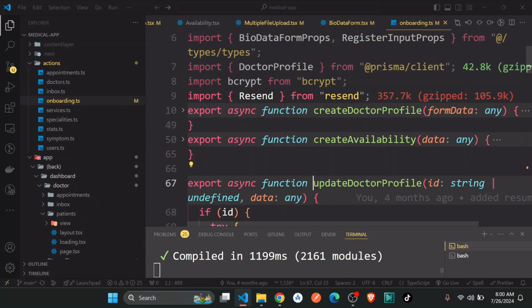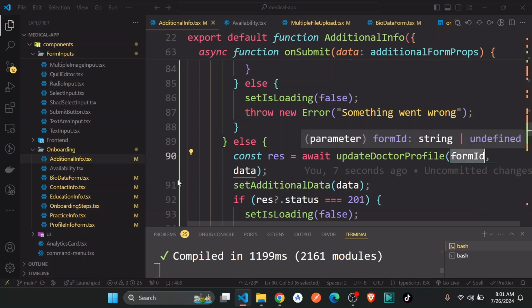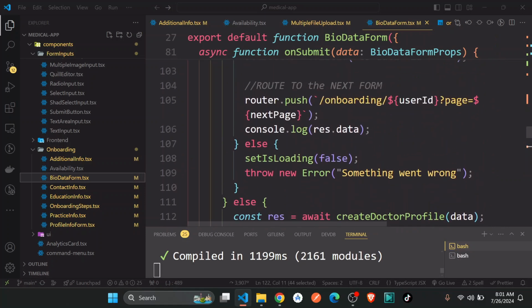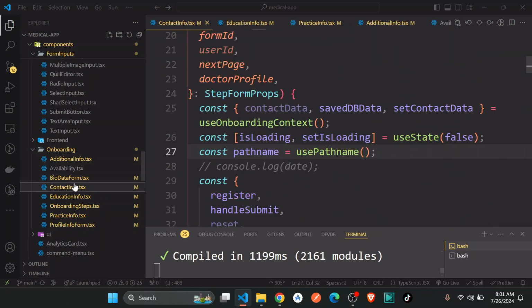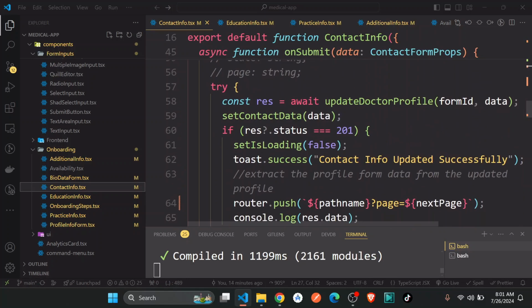Update doctor profile just needs an ID. Is that the form ID? Let's first check in others which are using update, like contact. Yeah, so I think this is the form ID. So update, then you pass in the form ID.